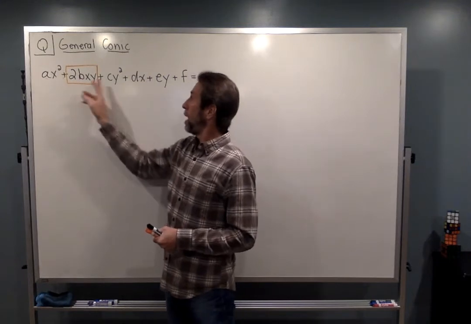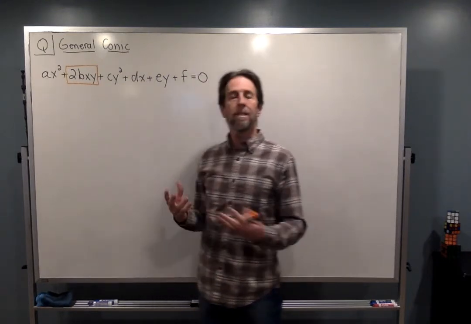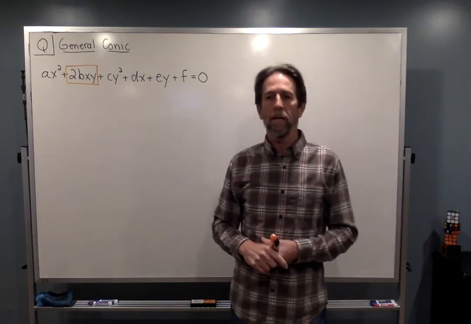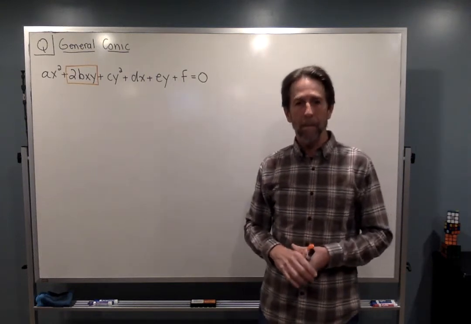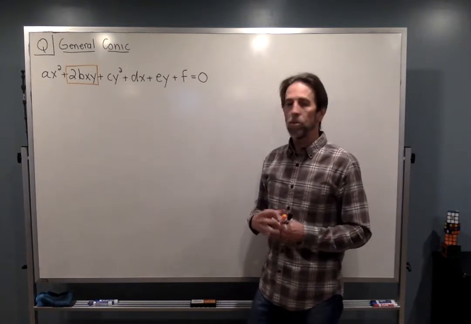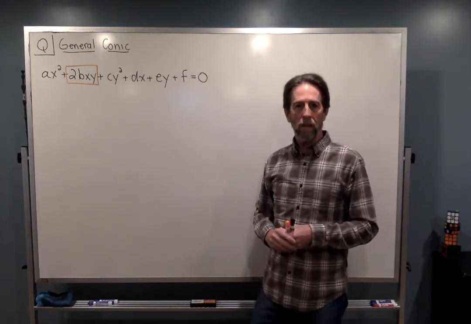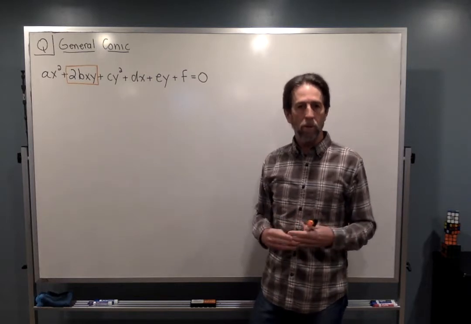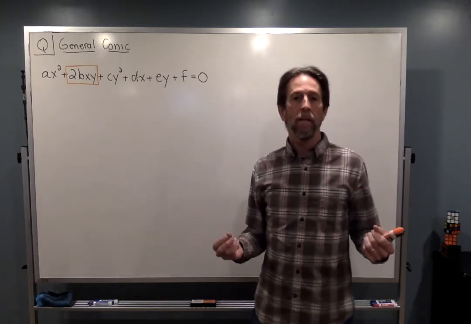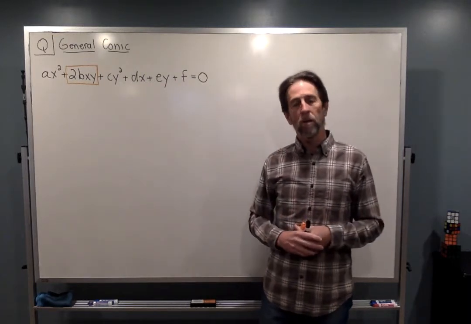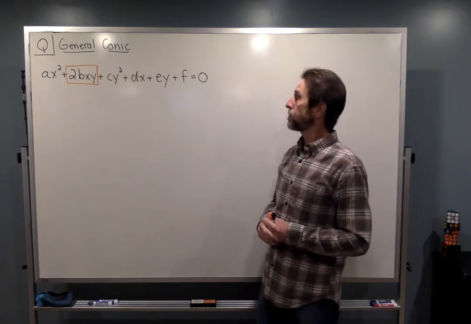If these are both positive but not the same, then it's an ellipse. And that's really why we can consider a circle as a special case of an ellipse, still in the same general format. And again, we would do some algebra to rewrite it in a nice form so we can easily identify the center, the foci, the vertices, the endpoints, the minor axis, major axis, all of the important characteristics of an ellipse.